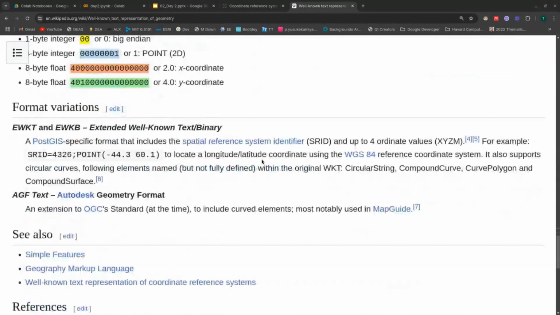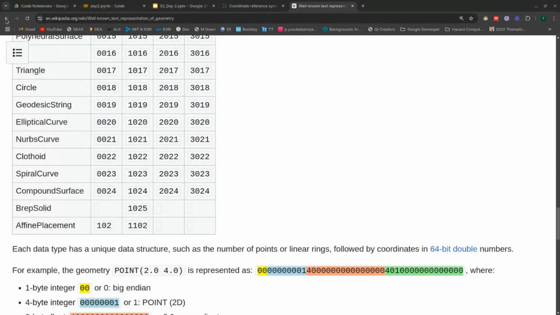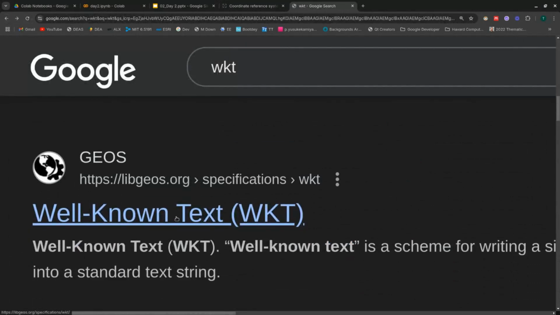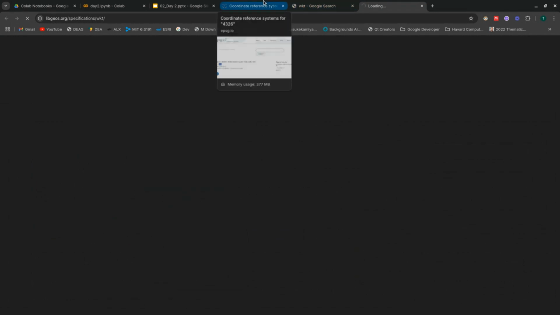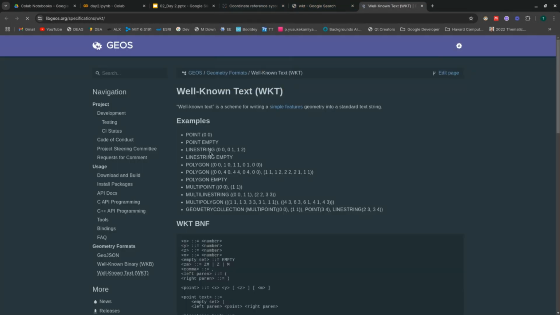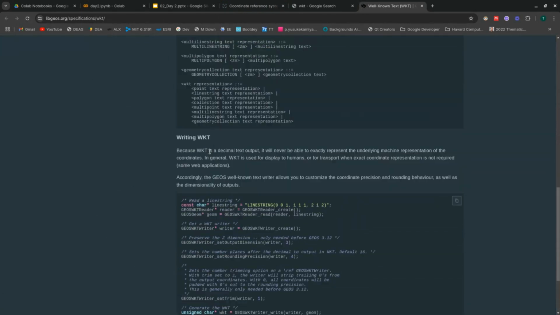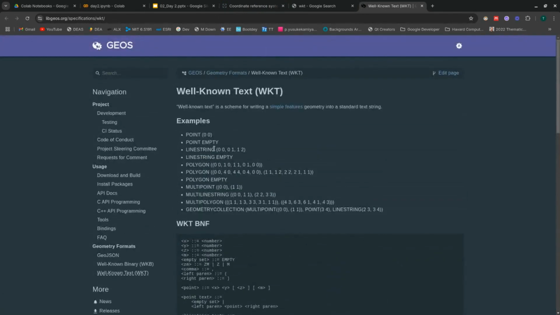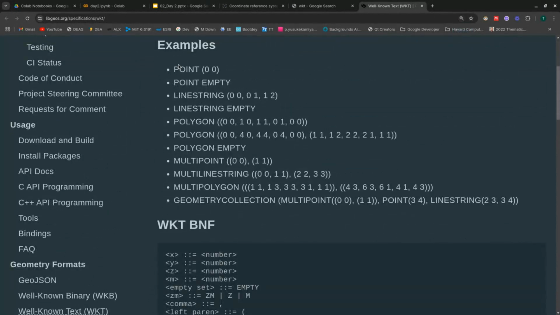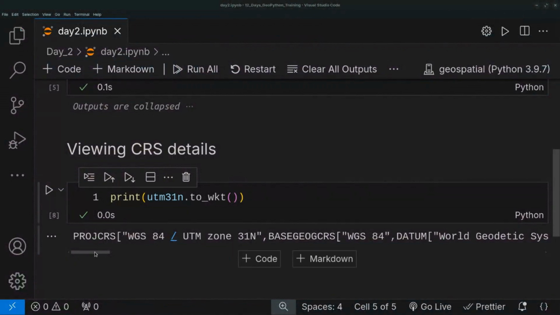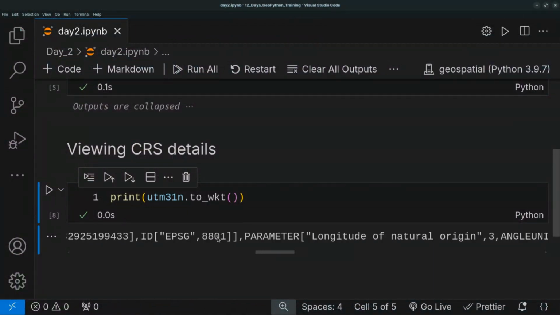Looks like I can't really find what I'm looking for, but that is the name. So let me open, I think this should be the WKT website. Okay, so it is also just like that. Yeah, but you can read more on it if you want to. So it looks like that is what Shapely has even been using. You can read more on that one. So when we printed the WKT string, well-known text, this is what it gave us.